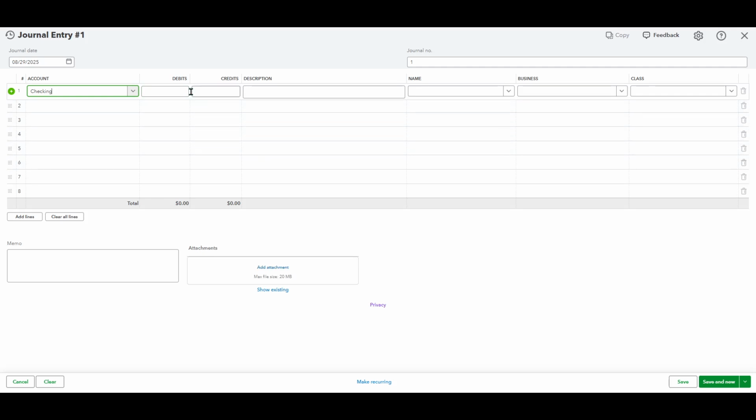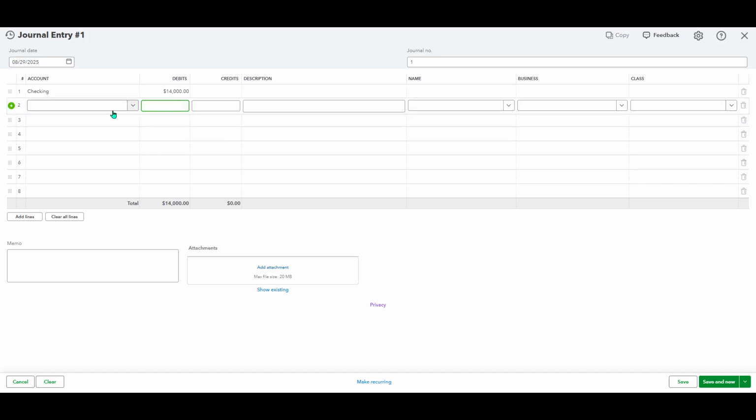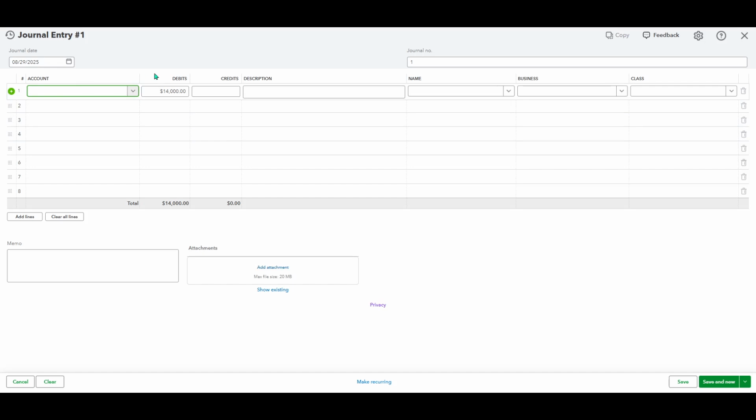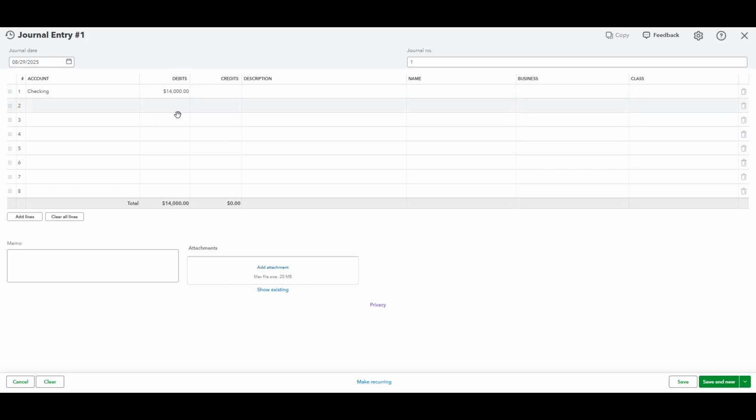Choosing the correct account is crucial because it keeps your financial records in balance and provides an accurate reflection of your company's earnings. Next, in the debit column, input the total amount the asset was sold for. This entry represents the actual cash or equivalent value that your business received from selling the asset. It's essential to double-check this figure against your records to ensure it's accurate.